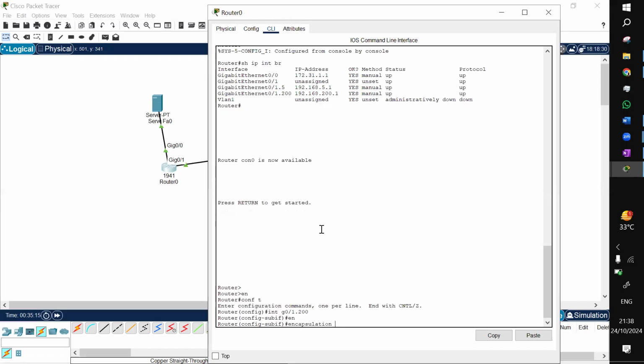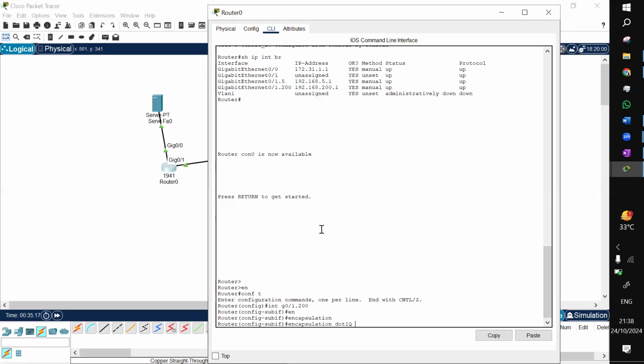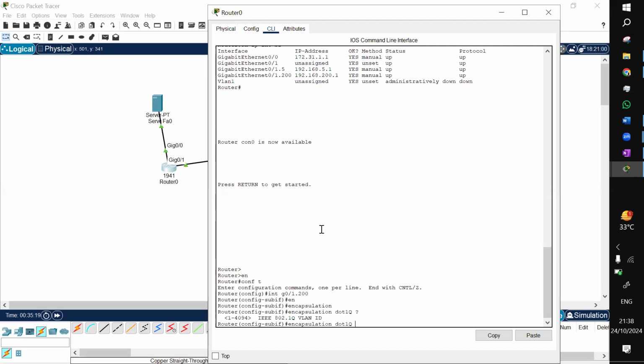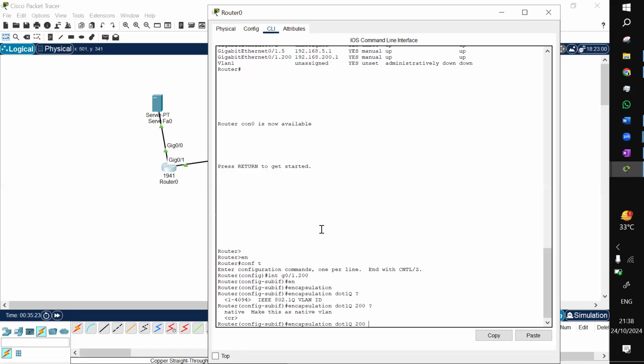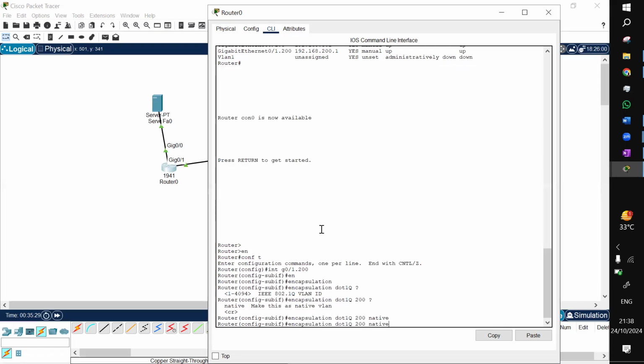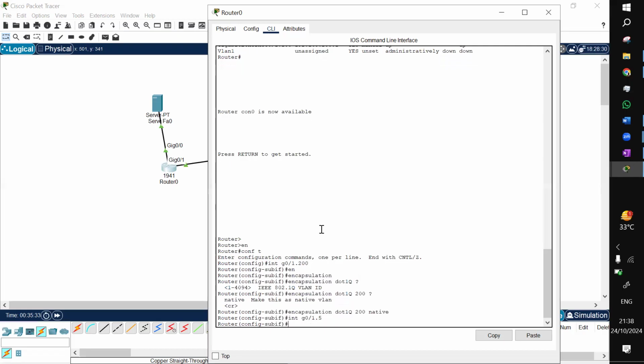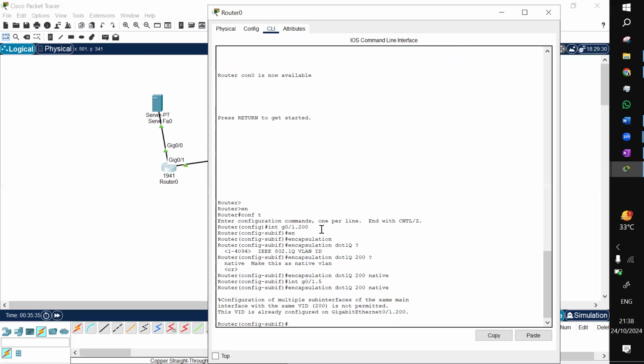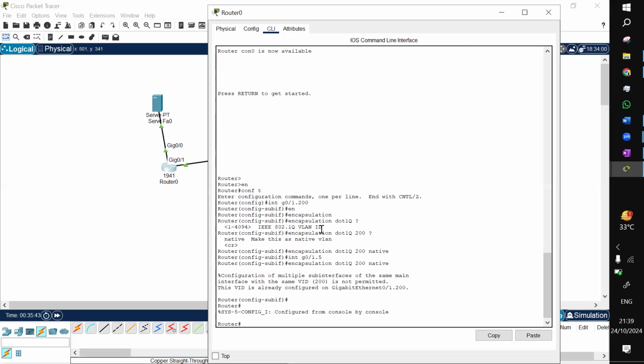Is it encapsulation dot1Q 200 native? Okay, that's the command. Right. To ping that, the other interface, if there's a native configuration mode. Okay, done. I think we're done with this one. All right.